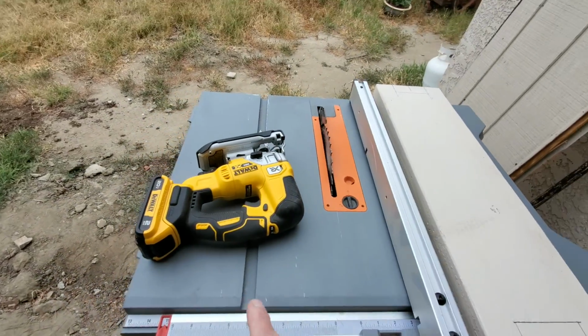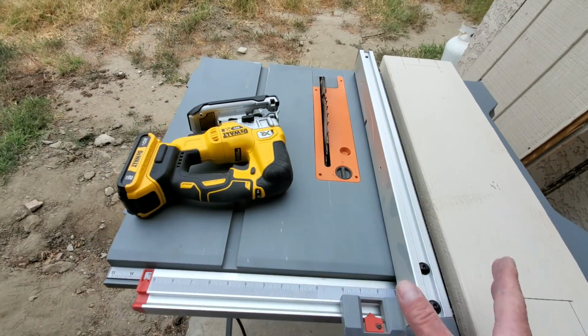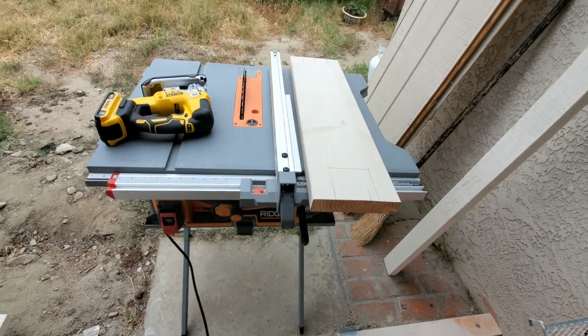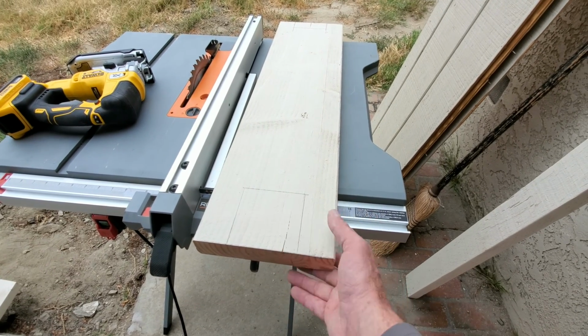So I'll be using the jigsaw to help finalize these fine cuts over here, but I'm also going to be cutting this on a bevel, on a slope like a windowsill, so when water does come and land on here on the outside, it'll have a slope so it can drain out.